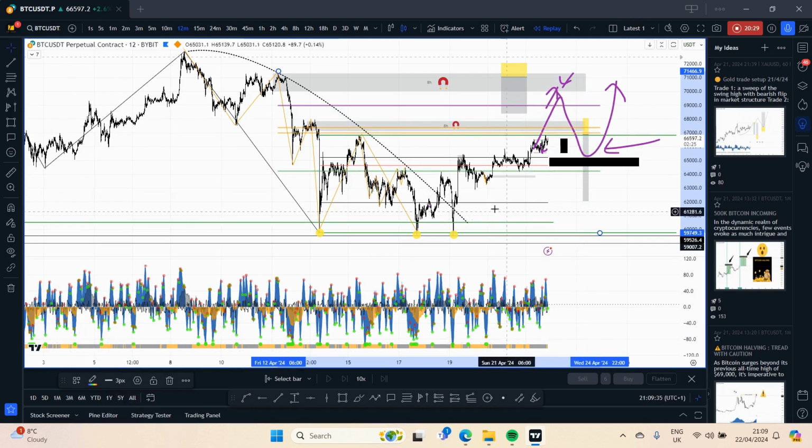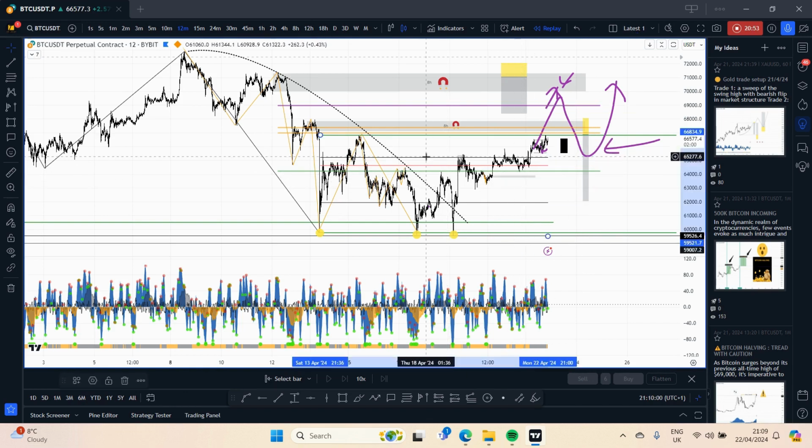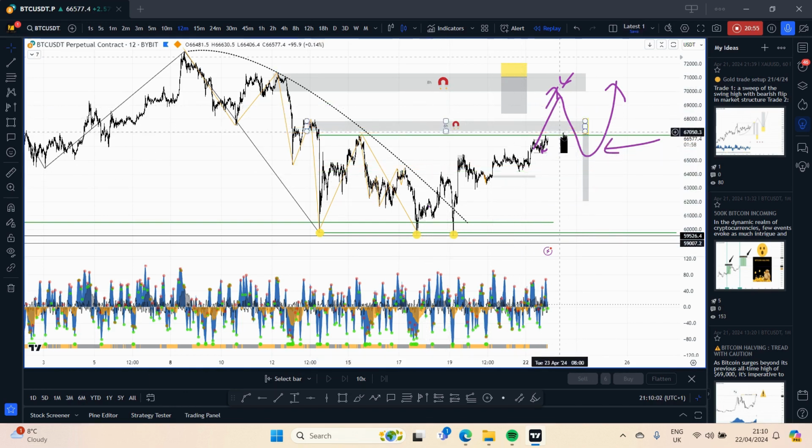And if we take our Fibonacci pool from the low to the high, we don't know where that high is yet, but I guess we have to wait to see. But as far as if we take Fibonacci from that level, we could look to get a reaction at the golden ratio, which is coming in nicely into that zone, making that zone the stronger zone. Or we've also got that Fibonacci coming in at this level here, the 38% level. All right, so that's what I'm looking out for. That's what my next trade is going to be. I'm going to be looking to get a rotation here or continuation up.